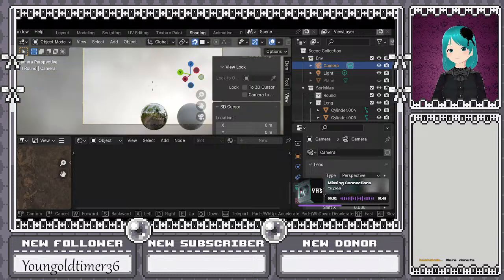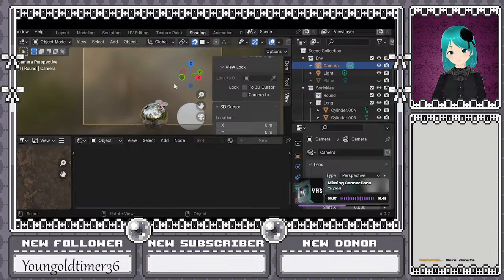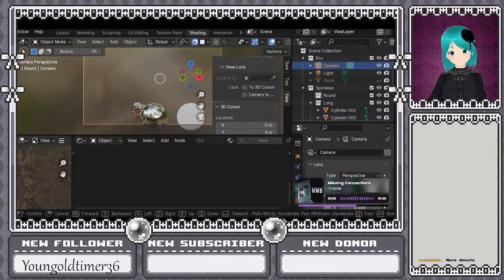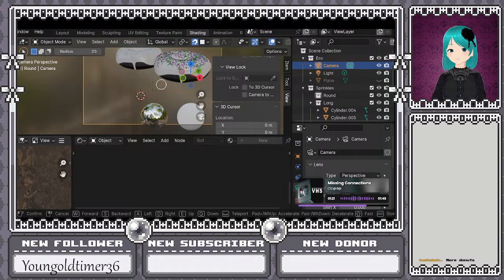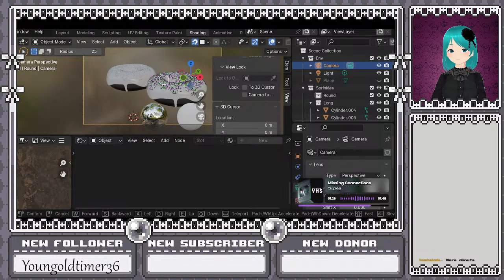Now it's like a first-person shooter looking around my scene. W is move forward, just like in a video game. A is strafe left, D is strafe right, and S is back. So WASD, just like a video game. I can also go up by hitting E and down by hitting Q. And if the movement is too sensitive, like crazy fast, the scroll wheel also decides how fast the movement is. So scroll down if it's going too quickly for you. I can now place the camera wherever I want, and when it's there, I just single left click, and that's there.